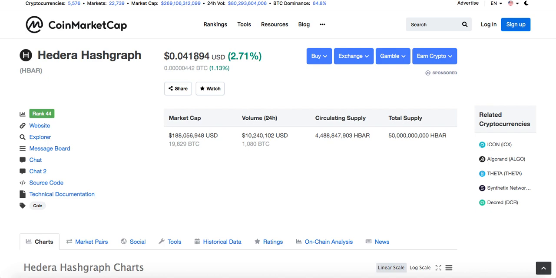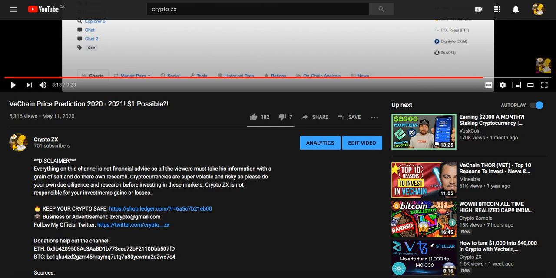And also, guys, remove your Hedera Hashgraph off exchanges, because keeping your coins on exchanges is not safe, guys. I cannot stress this enough. You do not own your coins when you have them on an exchange, regardless if it's Binance, because they get hacked and they're centralized exchanges. They can leave any day. So if I were you, I would purchase a Ledger Nano S, a hardware wallet where I could keep my crypto safe, because I know I own them.